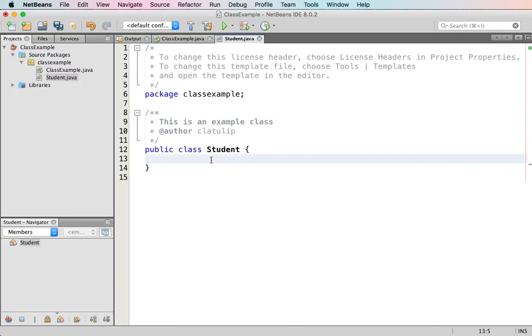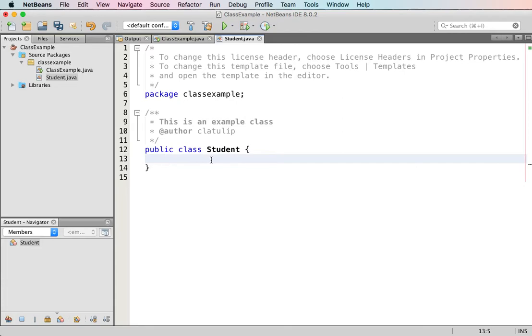Okay, and so now what we want to do is think about what goes in a class. At the top of a class, we typically declare whatever properties there are. So if we think about the properties of a student, we probably would have the student's name and their ID number and maybe what level they're at, that type of thing.